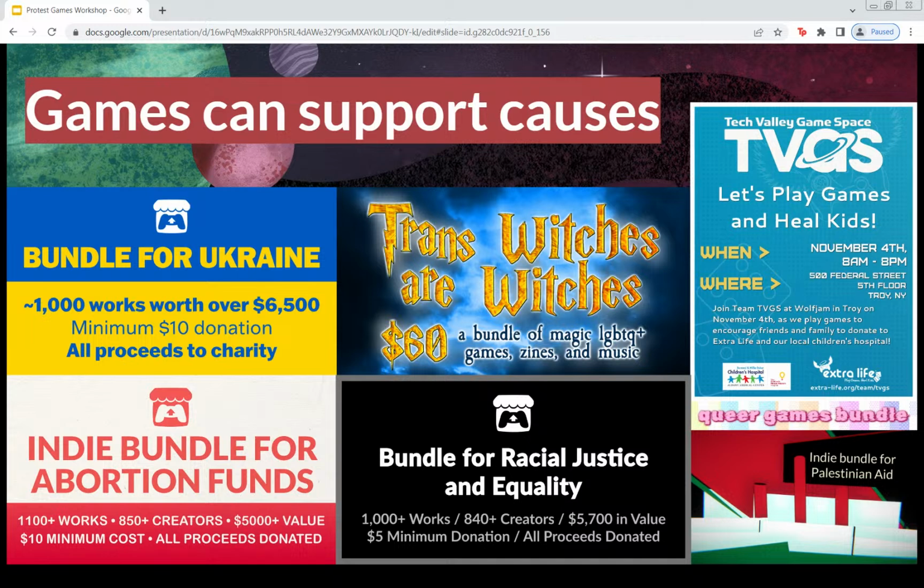Even if you make a game that has nothing to do with protest or a political topic, you could still group your game in as a bundle with other creators for a charitable cause, and you don't have to just raise awareness of something through your own work, but you could raise some money for organizations that are doing concrete work related to that topic.